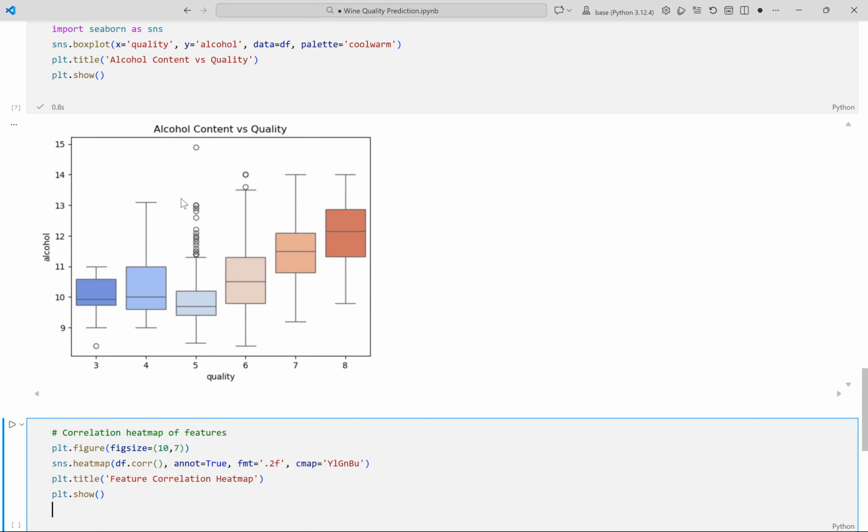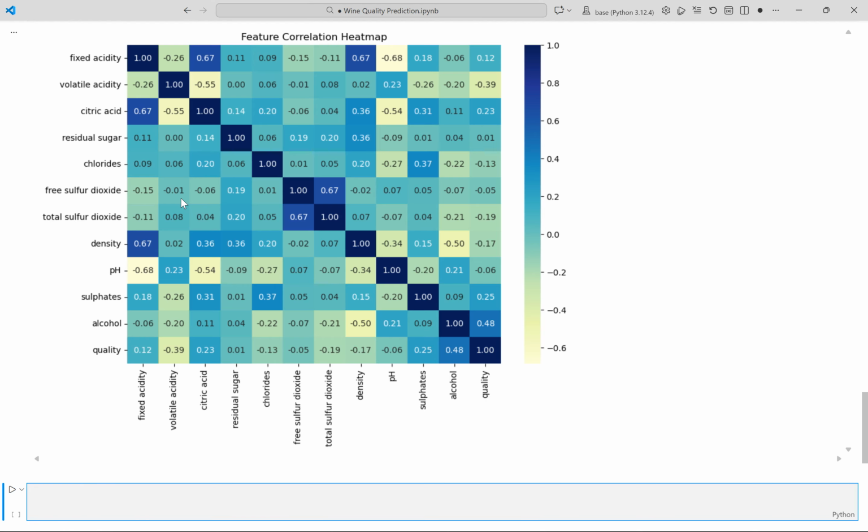Running the cell now. This heat map reveals the strength and direction of correlations between all features in the wine dataset, with values closer to 1 or -1 indicating strong positive or negative relationships. Notice how this overview helps identify which features might influence wine quality, guiding us toward which variables to focus on in further analysis or modeling. Although this isn't the direct plot of quality scores, it sets the stage for understanding how features relate to each other before visualizing the target variable distribution.